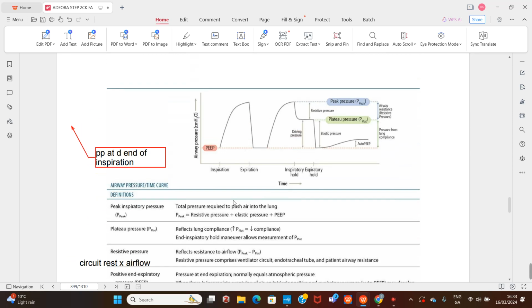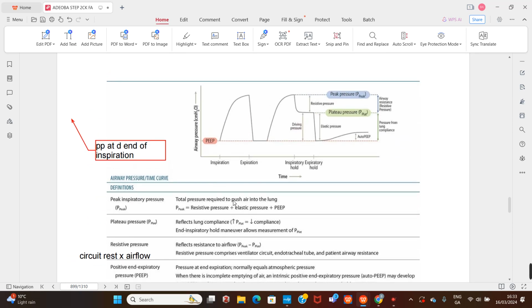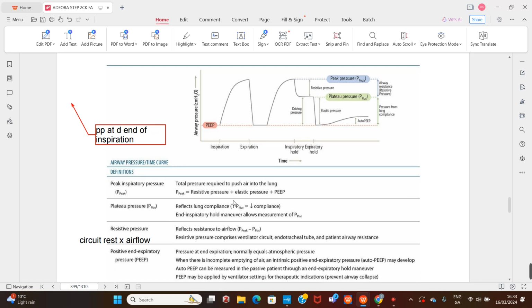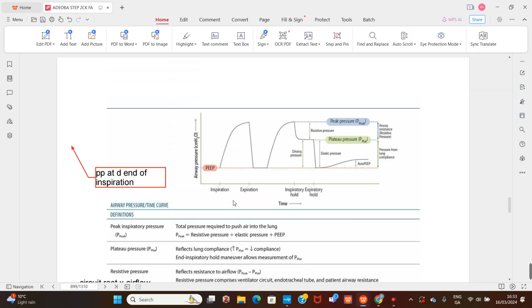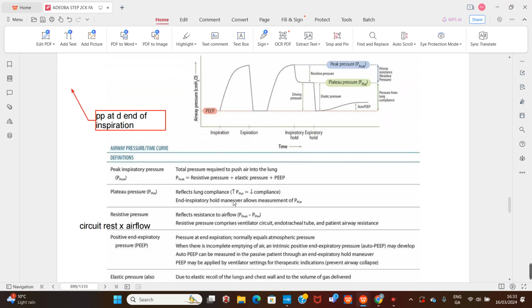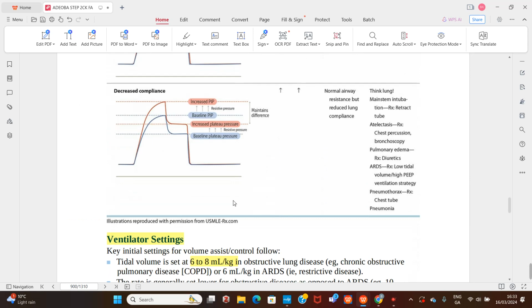So this is a curve showing the airway pressure and the phase of breathing. We know we have two phases, inspiration and expiration. So this stuff is not very complex. I'm going to talk about one particular mode of mechanical ventilation. There are different modes, but we are only going to look at one, which is what we are required to know, and that is volume control.